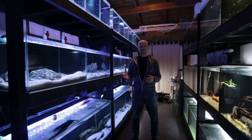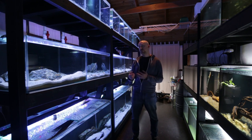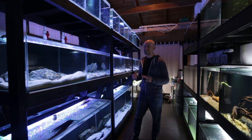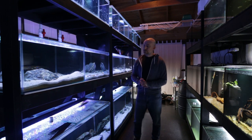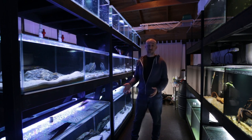They made it to the free swimming stage. They were in there for about 8 days. I kept them in there for about a further 2 to 3 days or so. I knew that they were comfortable and were free swimming and eating. Put them in the main tank, they were all dead within 24 hours. Very frustrating, very disheartening. I don't know what I'm gonna do with the trets now.